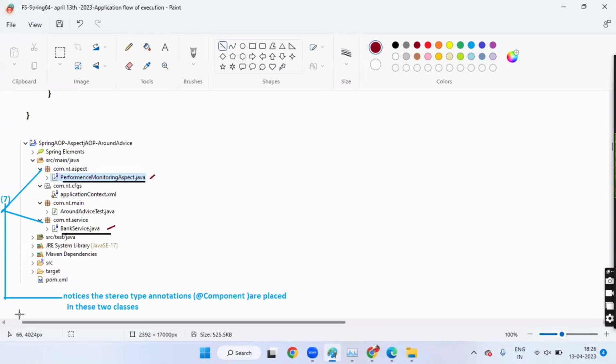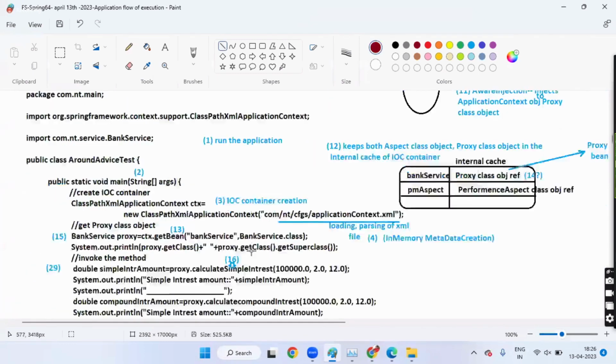Are you understanding my statement, guys? It notices the stereotype annotations. That is seven.